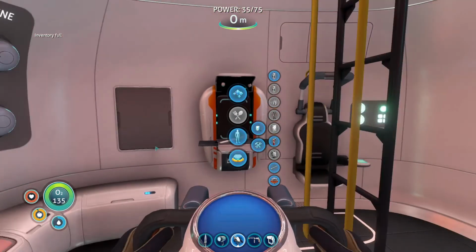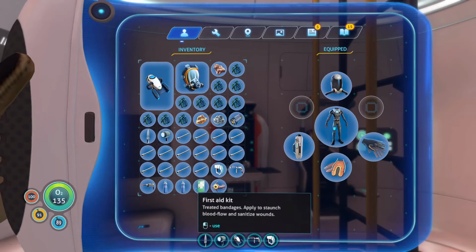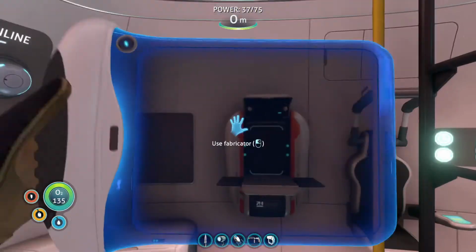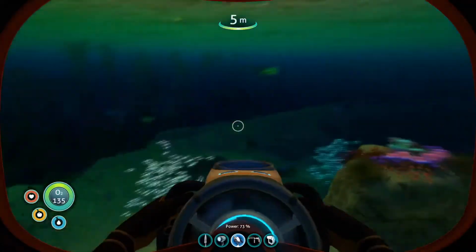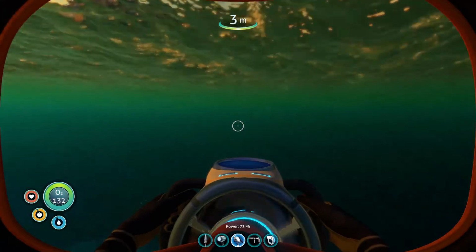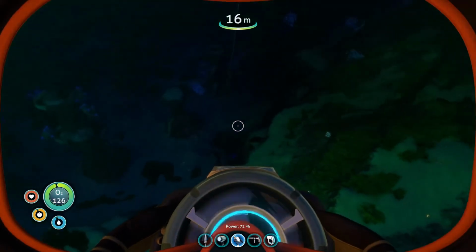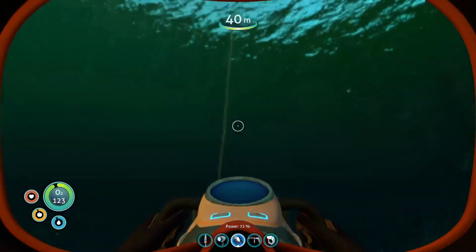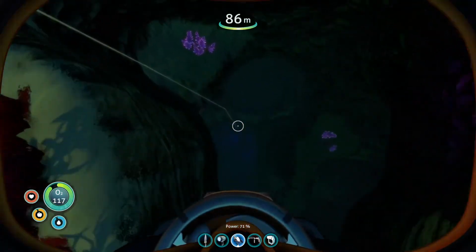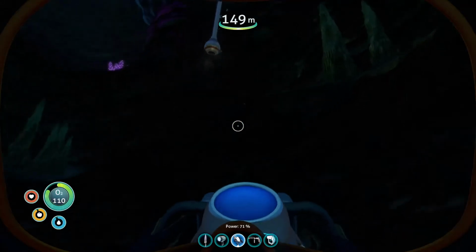I left some on the bench. Drink. Okay. Let's go place these, and if I need more, I need more. Okay, here we go. This way? Yep. This bacteria thing is really worrying me, actually. Okay. I mean, that's sort of straight for a while. I mean, it's fine. 100 meters. Oxygen efficiency decreased. Okay.